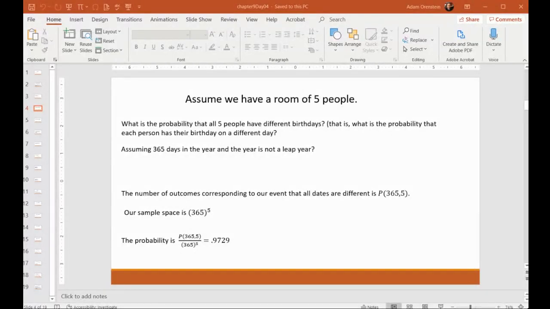Okay. Right. Can you explain what N and R again? Okay, sure. So basically, N is the number of possibilities for each item in the list, and R is how big that list is. Does that help? Okay, cool, awesome. So in this case with the 5 people, each person has 365 possibilities, 365 days. And there's 5 people, we're asking each of them their birthday, so R is 5. Good question. Any other questions?